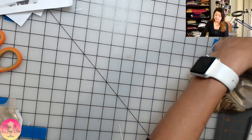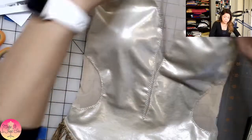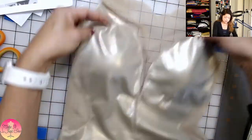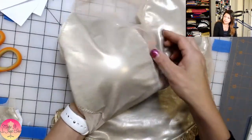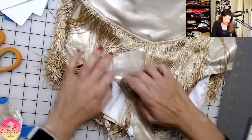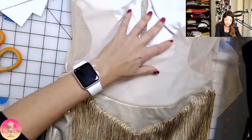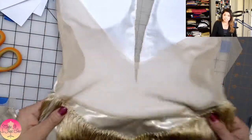I'm going to give you a sneak peek of the progress photo of where we're at right now after the first fitting. This is the costume with no elastic yet around the armholes, but we do have our cutout with the deep V and the bra cups inserted, the side cutouts. We have one layer of fringe, no leg elastic yet on this one, and here's the back. So pretty. These colors all came together. I'm super happy with it. Fully lined. So we're ready to move on to the next step.